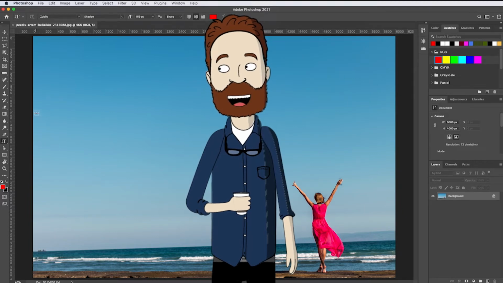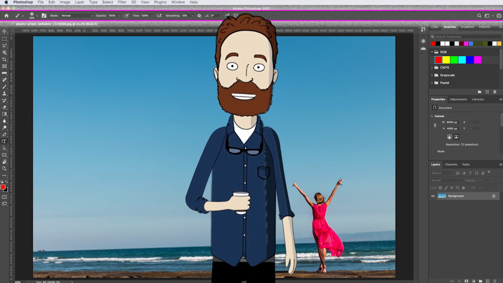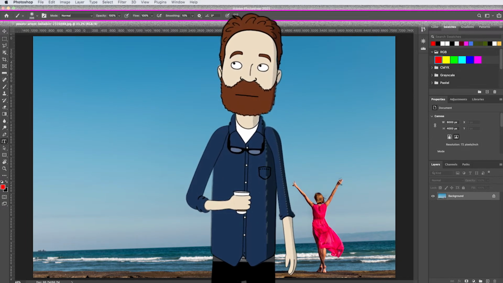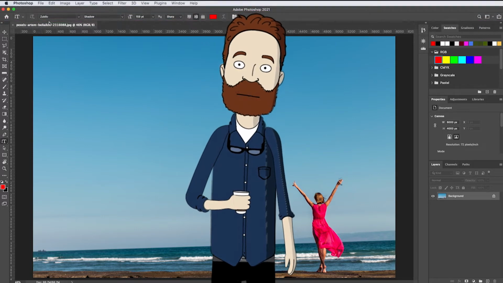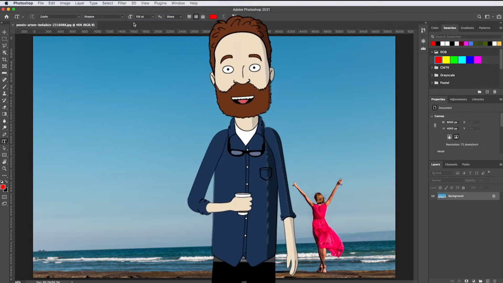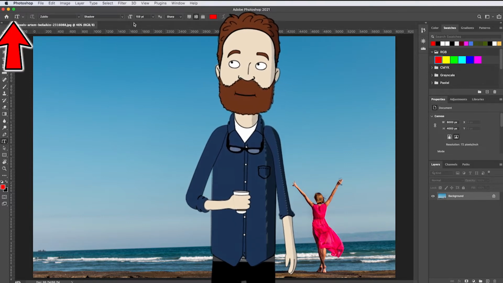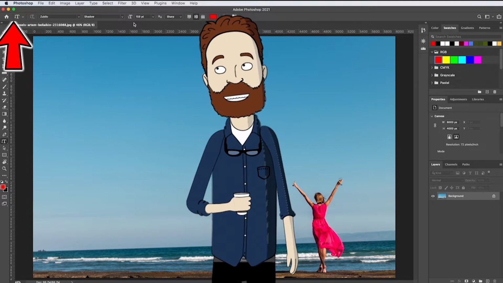Now each tool has a number of controls called options, and those are found in the next major interface element, the horizontal tool options bar up here across the top of the screen. The important thing about the options bar is that it changes depending on what tool is selected. So because you have the Vertical Type tool selected, you see options for text, like this font size menu here.